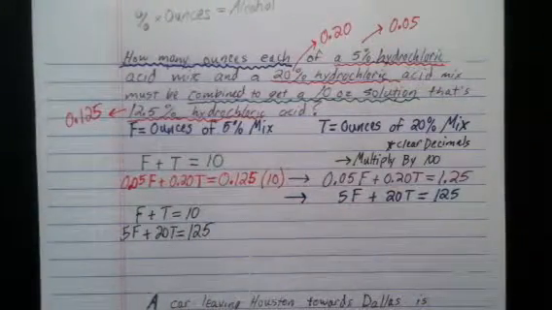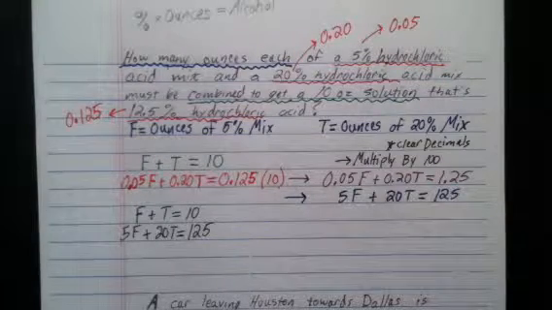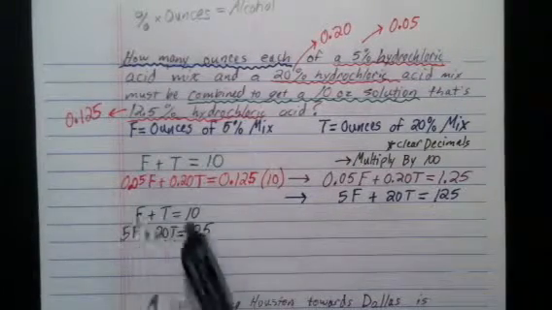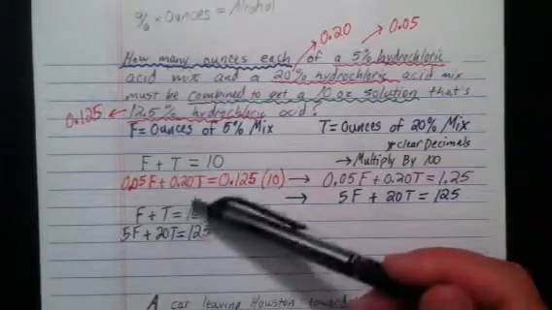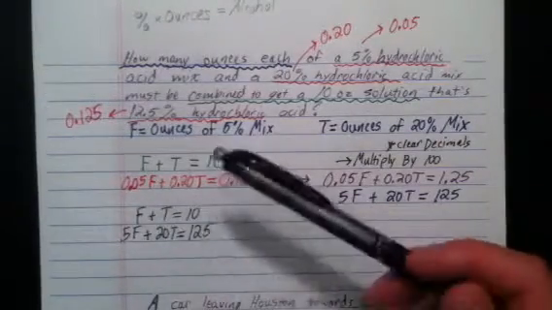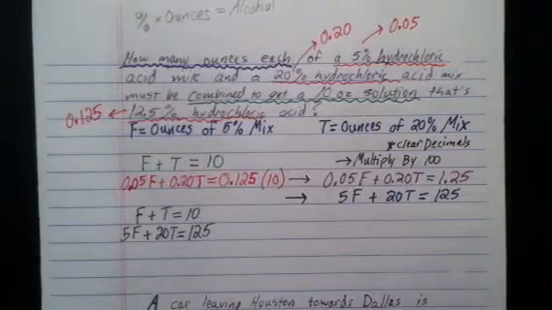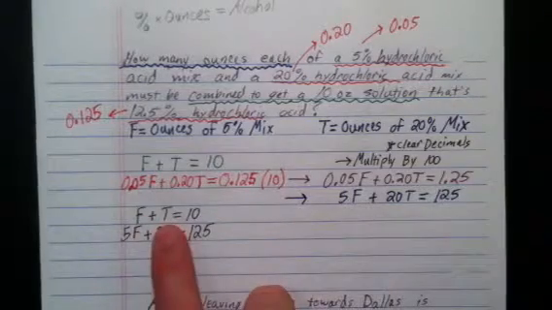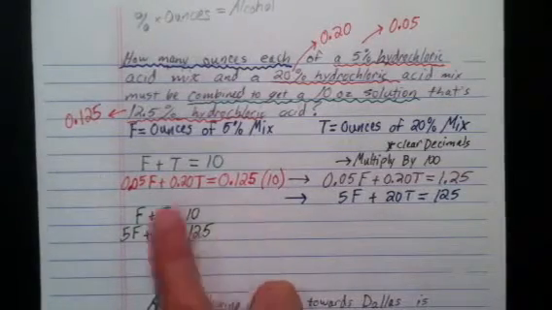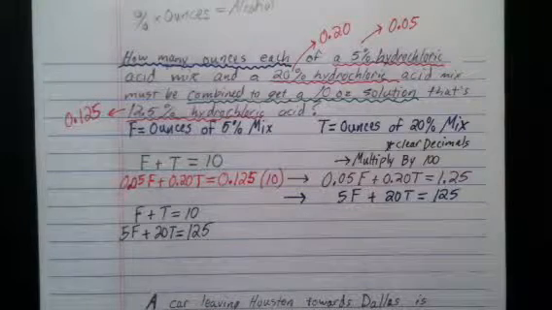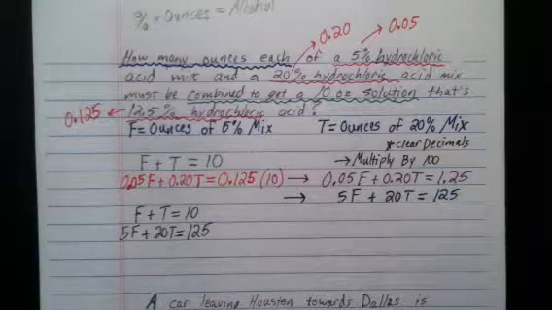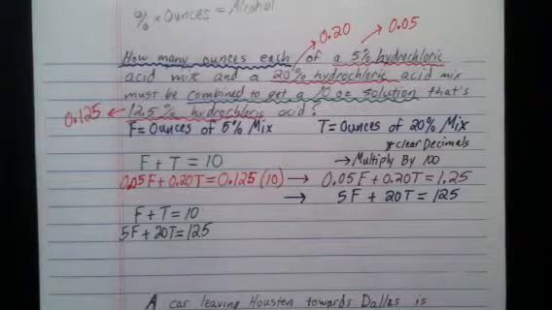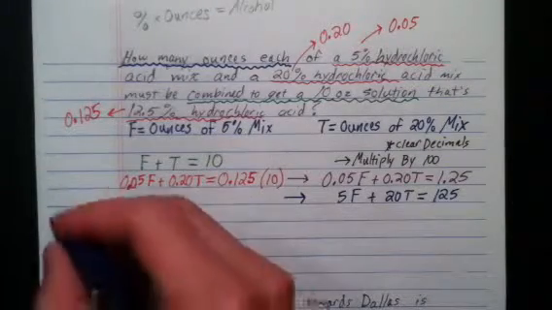Okay. So once again, you have options. Because F and T in both equations are on the left-hand side, and the constants by themselves on the right-hand side, this is set up decently for elimination. Of course, you could solve this top equation for either F or for T by getting the other variable on the other side and then doing substitution. I guess I'll just continue doing elimination since it's set up that way, and I'll save substitution for problems where we already have something solved for. So let's use elimination.